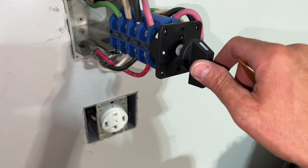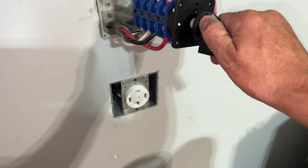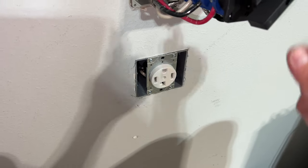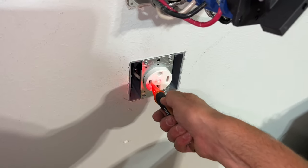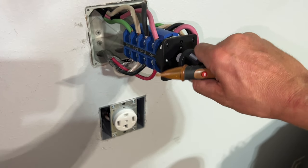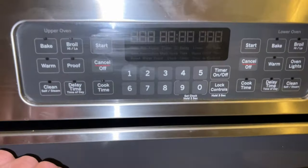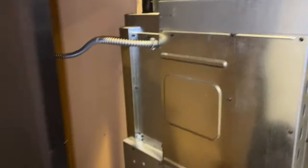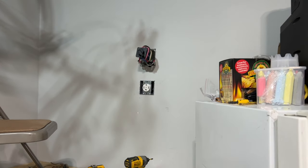Let's go ahead and test this out. I've got a little voltmeter here. We flip the switch to position two - we have power. Put it back in the middle - nothing. Turn it to position one and go check the kitchen oven. Everything's working. I just have a junction box up there, all wired in and good to go.